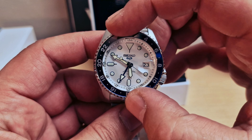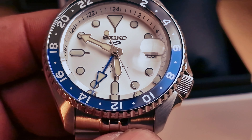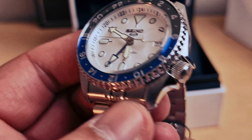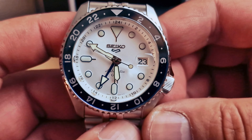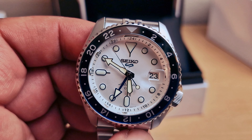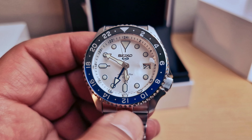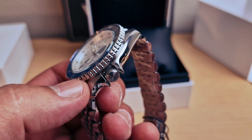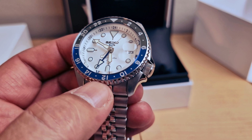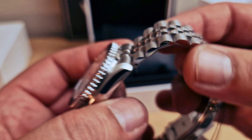Very good grip for the bezel. I'm just gonna do another closer look at the dial - absolutely love this beautiful dial. As I said, they did it in two more different colors - one with a green dial and green bezel, and the other one is black or pretty dark brown, with yellow gold inserts on the bezel and a leather strap.